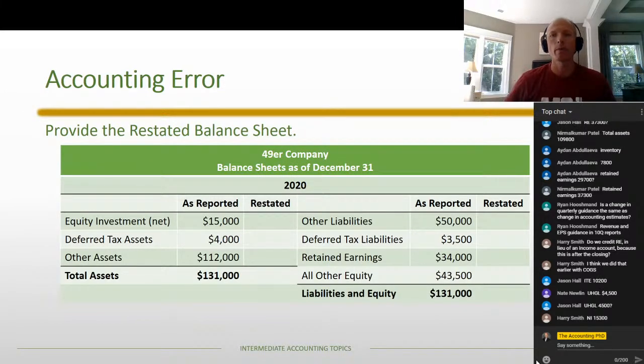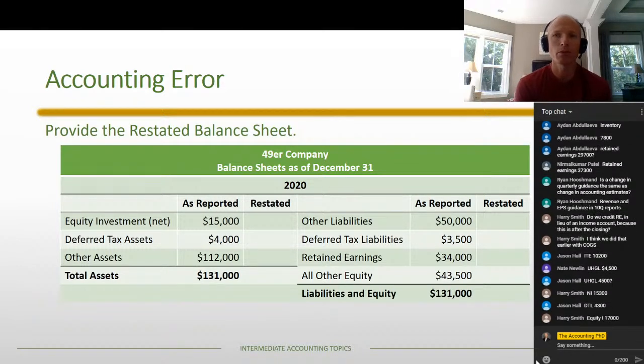All right, now let's talk about that balance sheet. Again, this is the balance sheet that I had provided before. If you know there's a restated amount for any of the accounts that you see here, go ahead and, in the chat feature, give me that information. We're looking at a lot of different things here, so on a test, don't be overwhelmed by the massive number of blanks. Make sure you walk yourself through it.